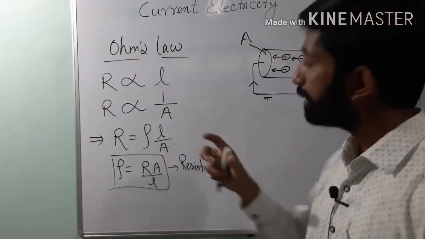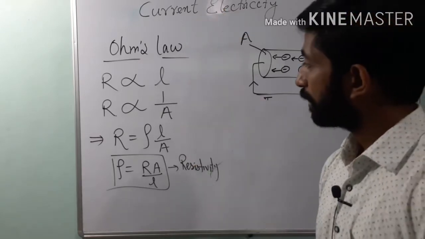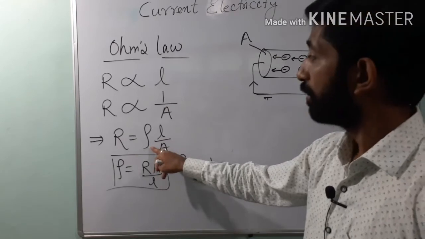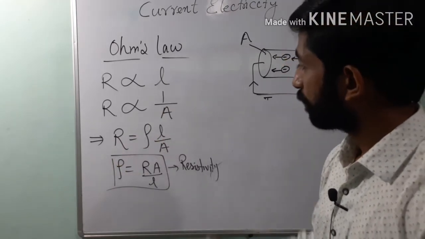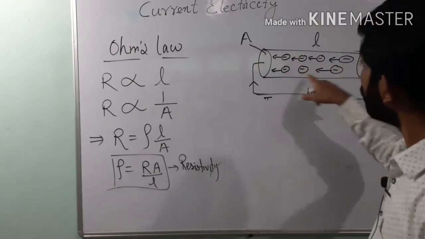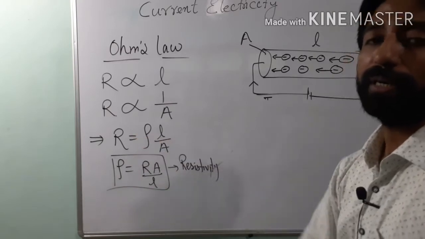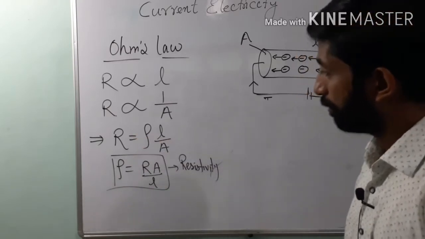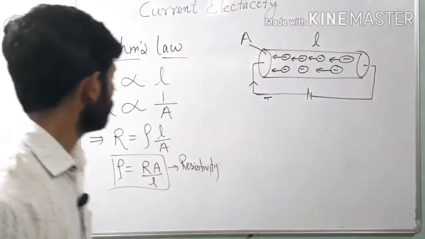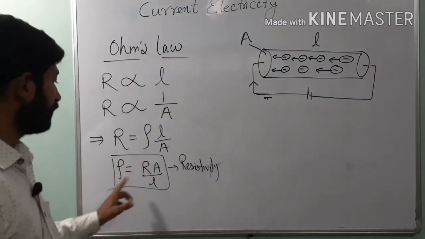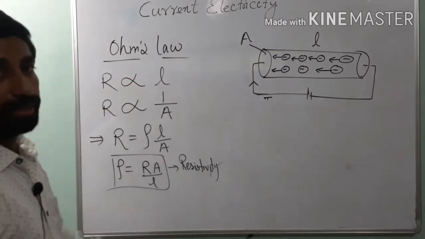Like if you change its temperature from 100 degrees to 600 degrees Celsius, then rho increases, that is R will increase. One more thing, if you increase or decrease the number of conductors, then again this rho will change. However, for now we are simply managing to this limit, that is rho is equal to this, and resistance simply depends on L and A.